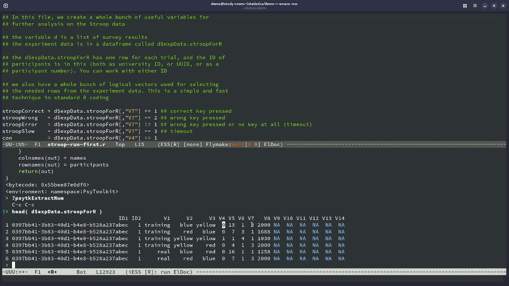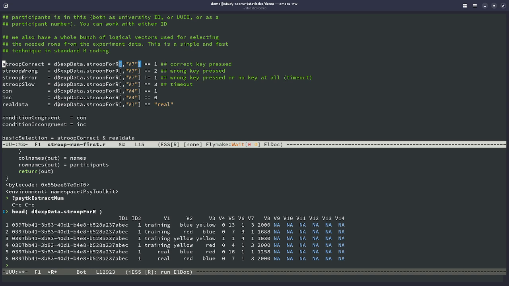I think this one is where it's correct or not: 3 is wrong or timeout, 1 is correct. For reaction times, you only want correct trials, and this is the actual response time. So this is the 10th column in this data frame: 1, 2, 3, 4, 5, 6, 7, 8, 9, 10.